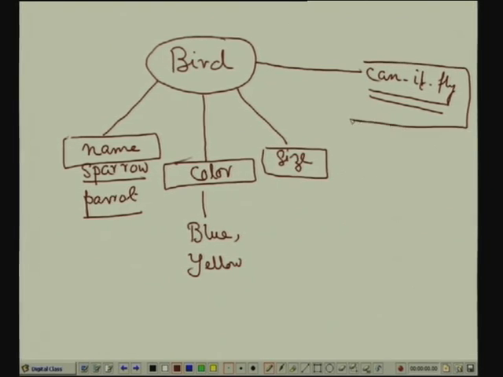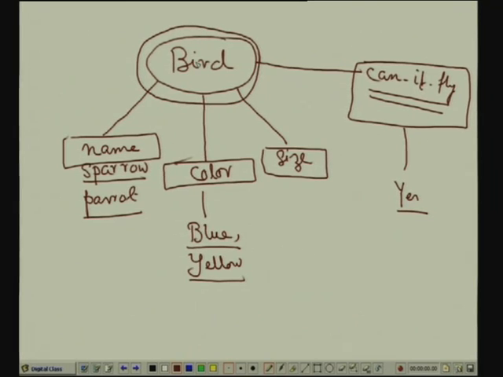Say yes, all these things are. Similarly, size can be any real number. So, these are the values, but we are now considering the attributes. So, if I want to describe the concept bird, then that particular concept has associated with it a number of attributes, all right.